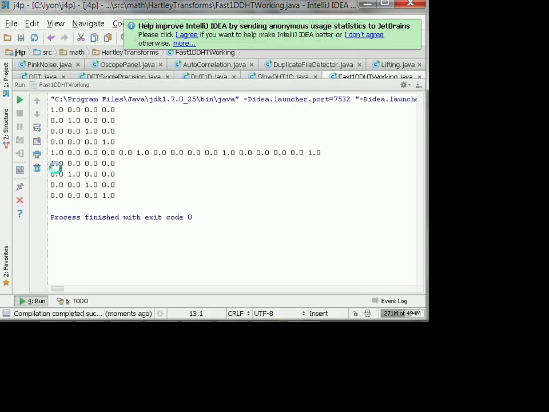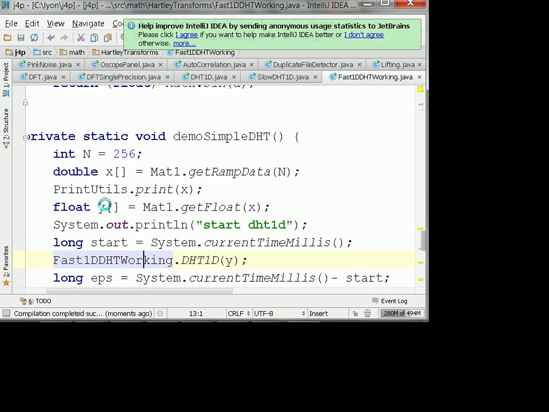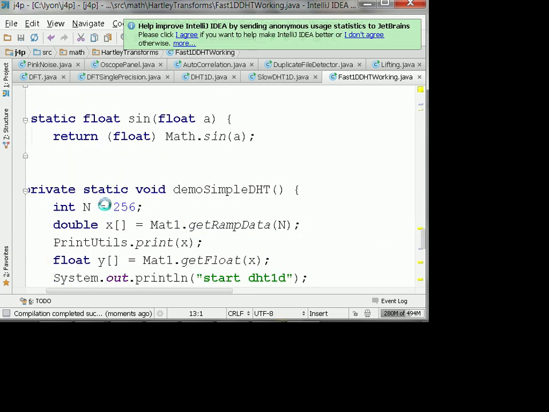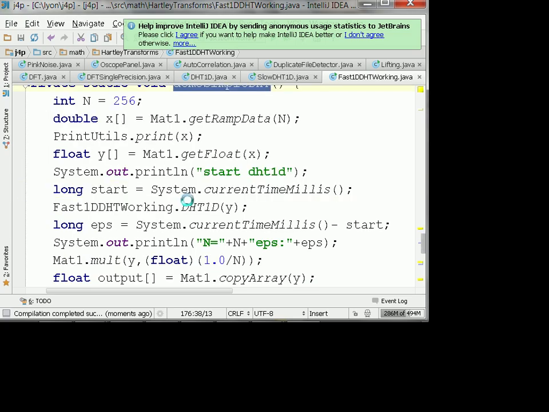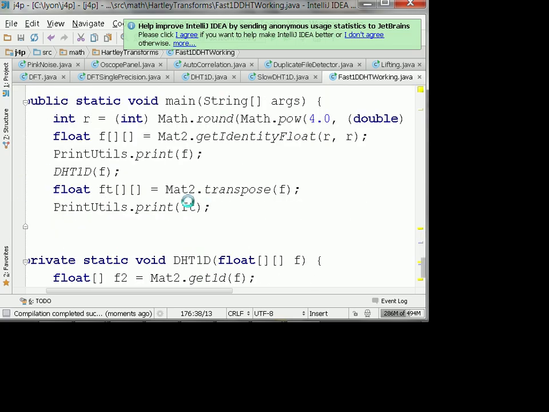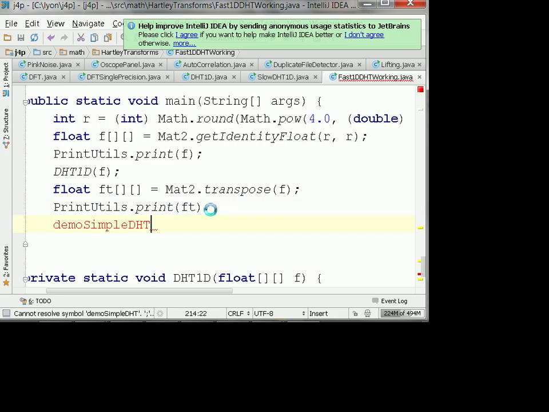This didn't print anything. Oh, I should have run the demo. Well, I don't know what I'm running then. Here, we'll just run the demo and see what that does for us.